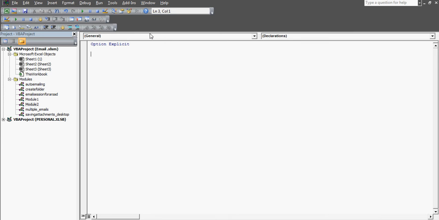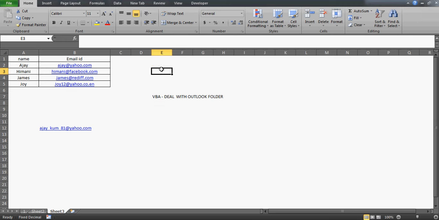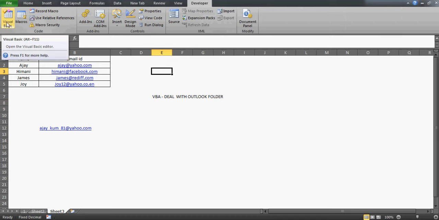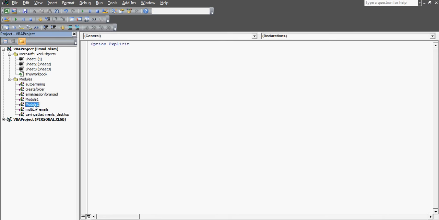So the very first thing, whenever you work with Excel: this is my Excel, and I have just clicked on the Developer tab. For those who do not have any idea about Visual Basic for Applications, VBA, go to the VBA, and here I have created this module by going to Insert, Module, and Module 3 will be created. So here I'm going to write the code.